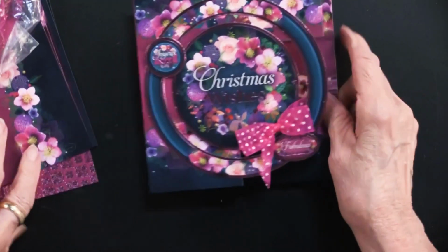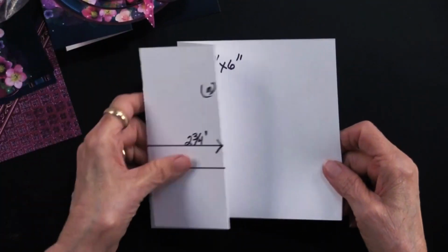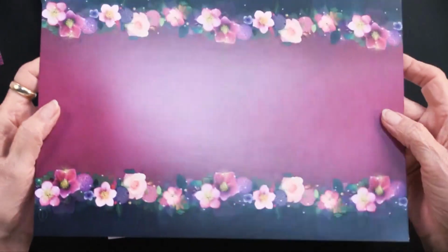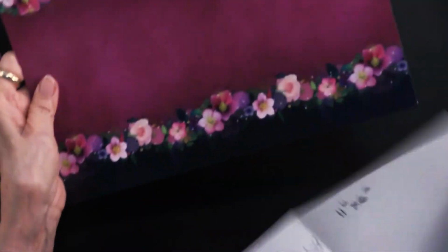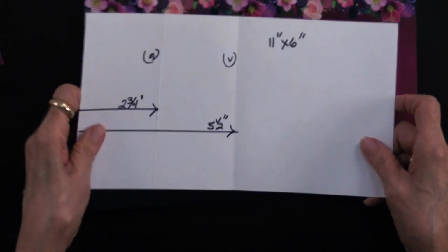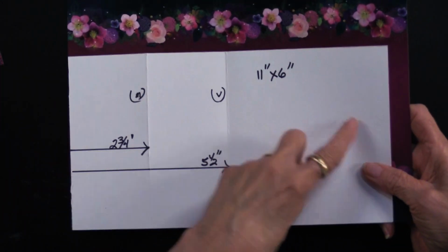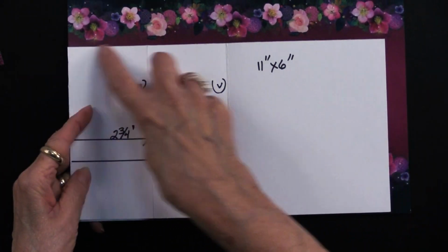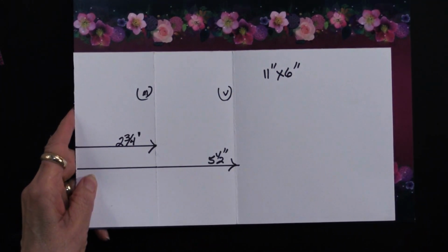Now, this is a different construction. So we're going to follow this, and we're going to use this cardstock. Now, it's not foiled, it is the printed cardstock. So to make our card base, we're going to go along the bottom of it, and I'm just going to place this along the bottom. It's going to be 11 inches by 6, and we're going to cut that out. Now, save this part because we're going to use that in a minute.